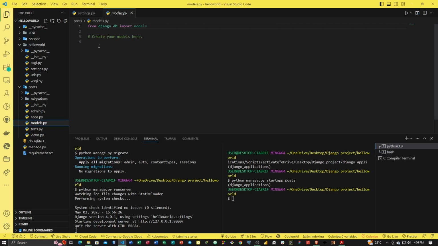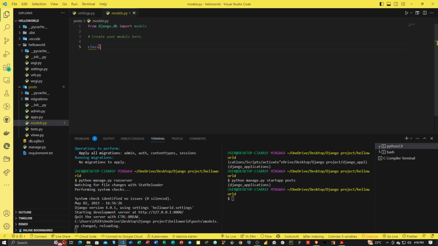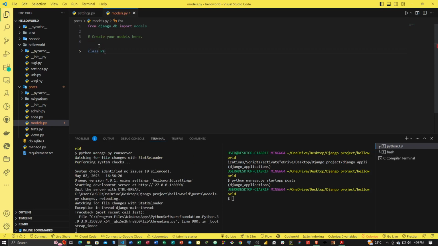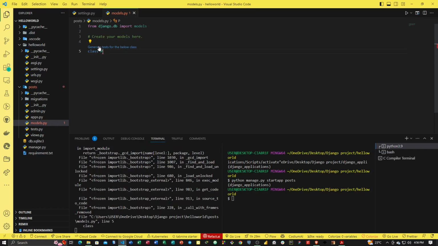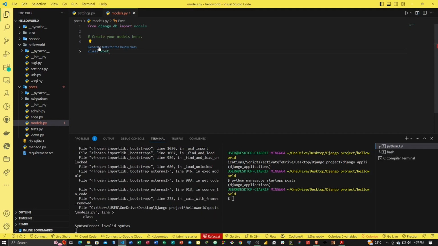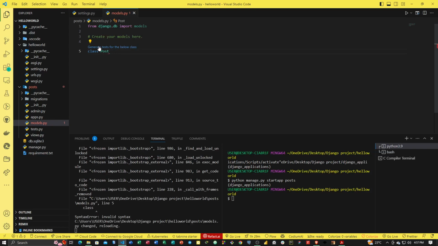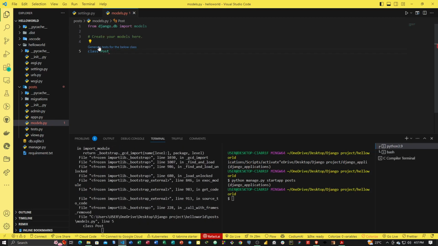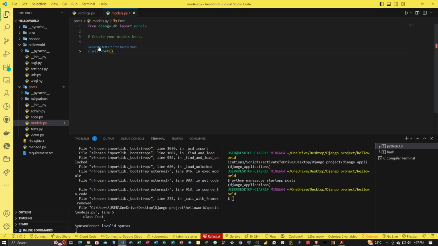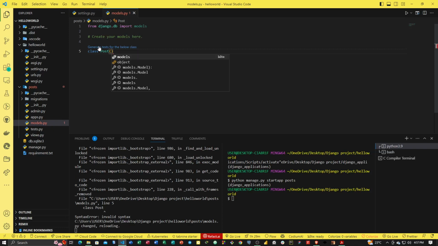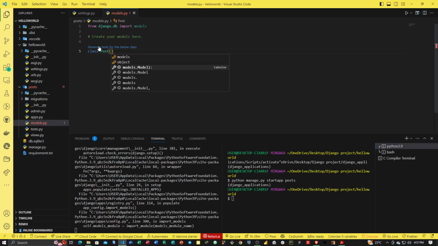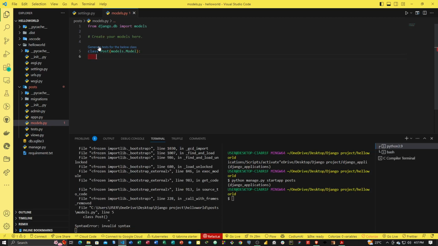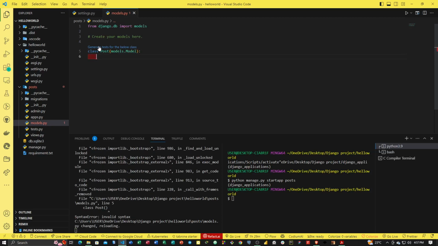For example, I can decide that I want to create a class called Post, and this class takes in models.Model.